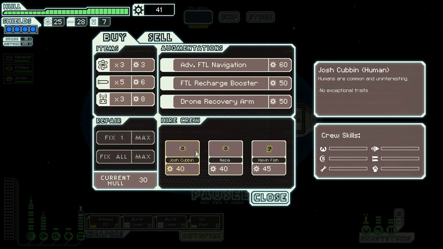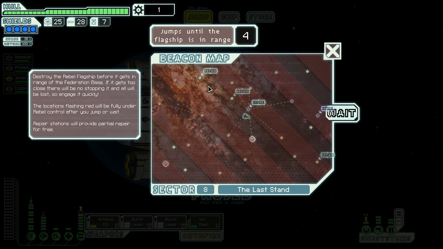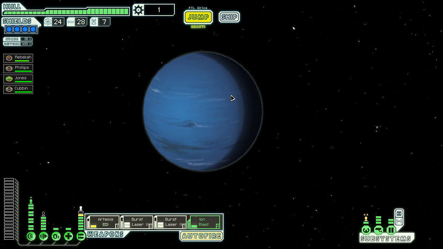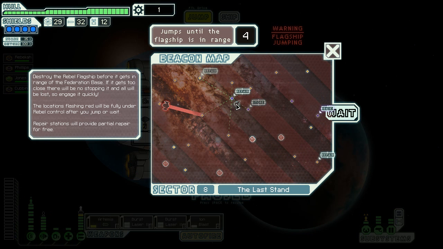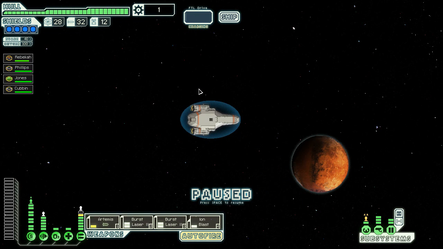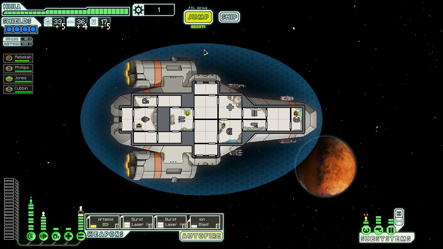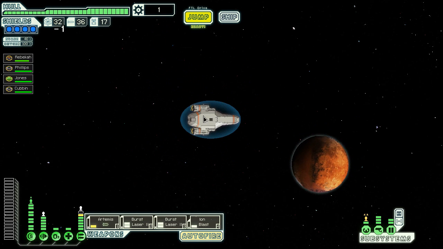I don't have enough money for her. So we're just going to get just Cubbin, and he can be on our engine. Okay, are you ready for it? Well, not yet. But in a moment, we're going to fight the boss. He's going to be down there. I think I'm going to go up here, just for lots and lots of stuff. And then we're going to fight the Rebel flagship.